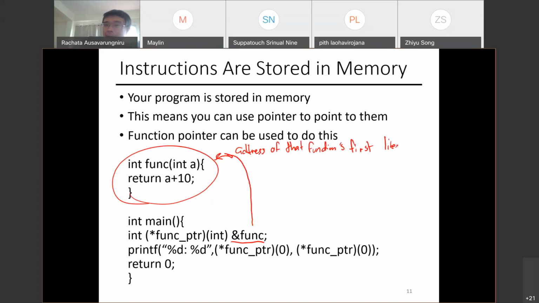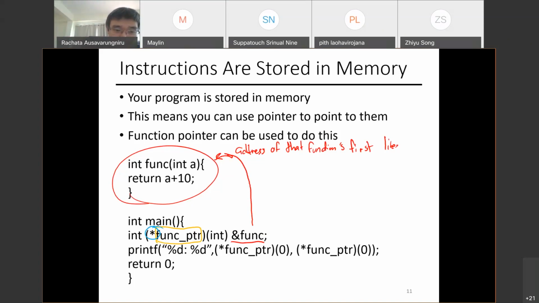It means that you can call the function, right? So let me use a different color here. Our function pointer is now called func pointer. Let's assume that's called func pointer. I can call it with a different name. I can call it cat, dog, hello, meow, or whatever. Just put some name there. To denote that this is a function pointer, you add a star in front here. This is the same as when you create a pointer, right? You notice the int in front and int in parentheses, right?